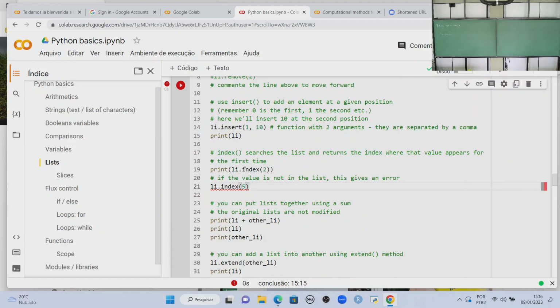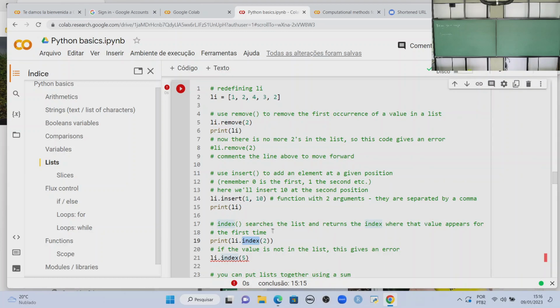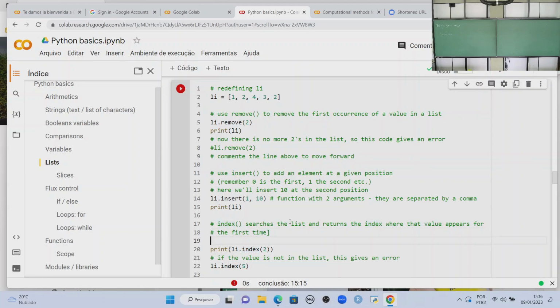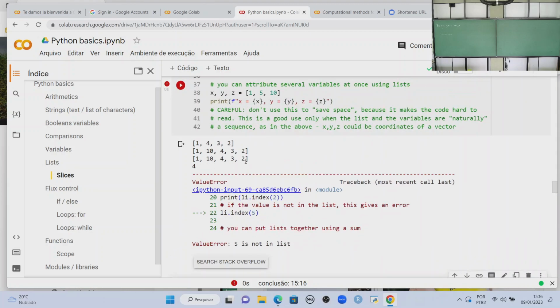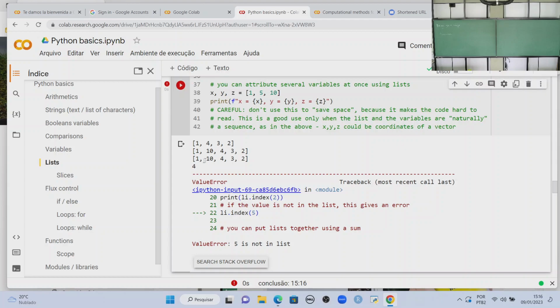So you can use this function called index that searches for the element in the list and gives you the index where it appears. You see? So if you have this list here, let me print it here, okay? I should maybe have broken this into more steps. So you have this list here. You are looking for the 2, right? Where the 2 appears is the 50 element that has the index 4, okay? So this is what index is for, right?